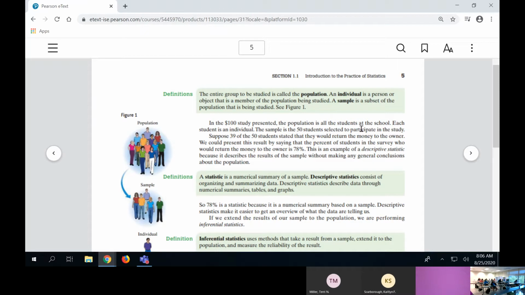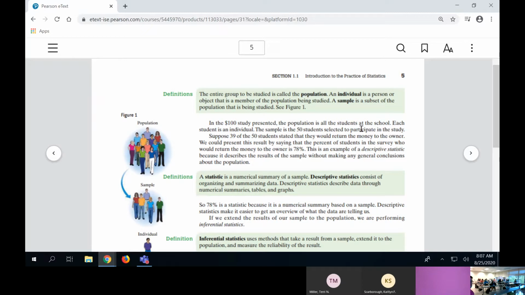Does anybody know what they are? Not alphabetic letters, but Greek letters. So you need to make that distinction, because one of the points in understanding a parameter versus a statistic is, in a presentation, if you're being presented this stuff, you need to know the difference between a Greek letter and a regular alphabetic letter. The difference is, if it's an A or B or X or S, then it is dealing with the sample. If it is a Greek letter, it's dealing with the population. Lowercase statistic, sample. Parameter, population. SSPP. Everybody got that association? Because you're going to be asked that on the test or a standardized test.